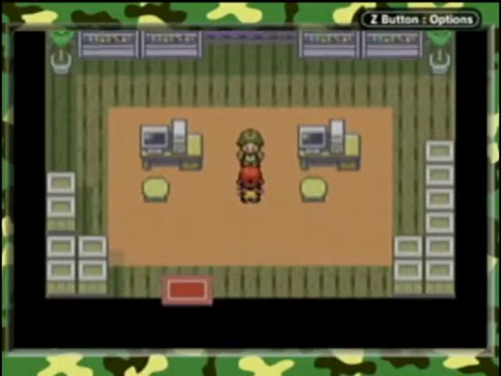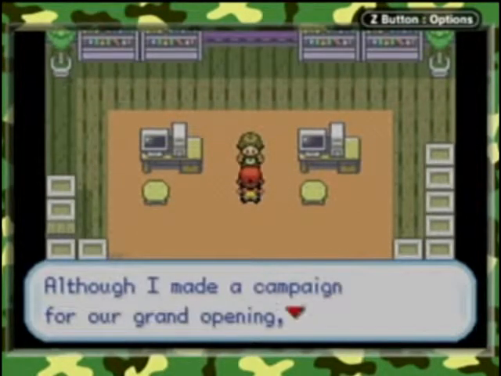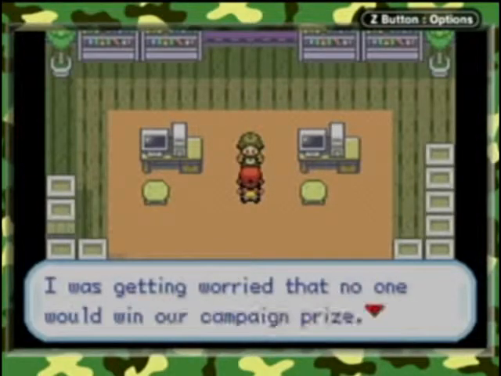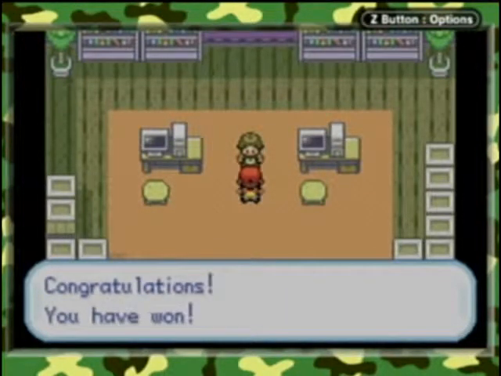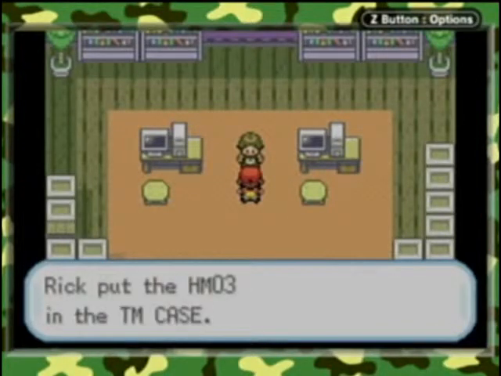And what is in this house? Hello, guy. Ah, finally, you're the first person to reach the secret house. Although I made a campaign for our grand opening, I was getting worried that no one would win our campaign prize. Congratulations, you won! We received HMO3!